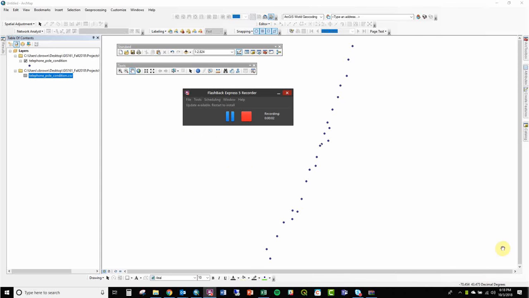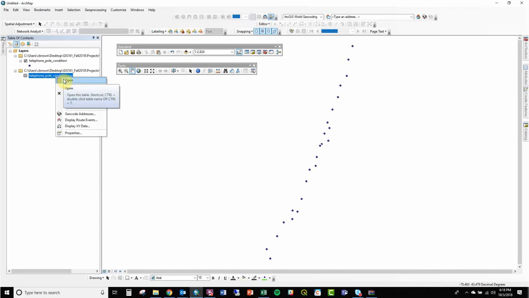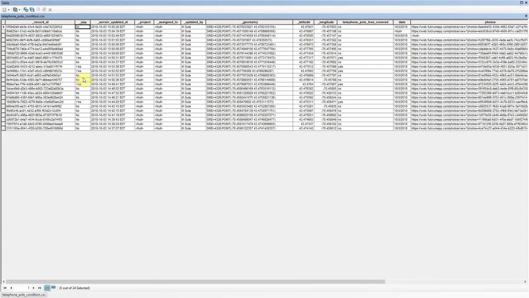All right, so we're going to show how to convert a CSV with latitude and longitude into a point file. If we look at the table of the CSV, you can see our data here, and we can see latitude and longitude here. You want to check to see if it looks like 2 digits dot many digits, and we'll talk about what that means. I know just by looking at this that this is in the United States.